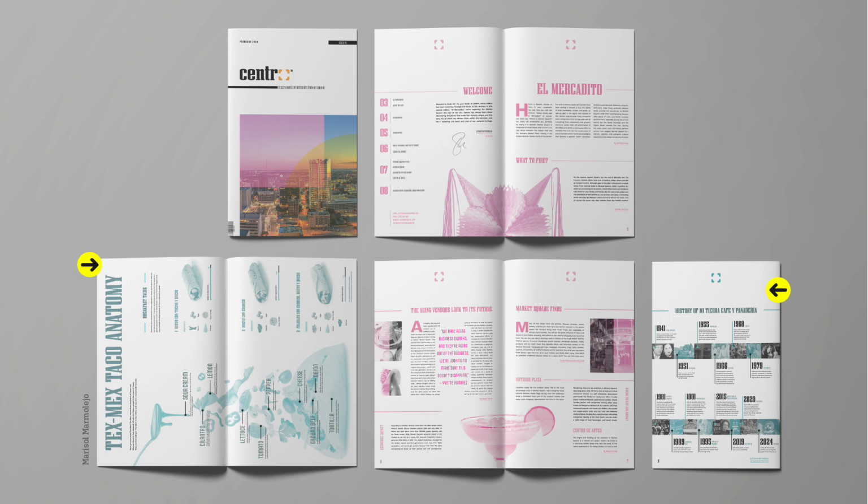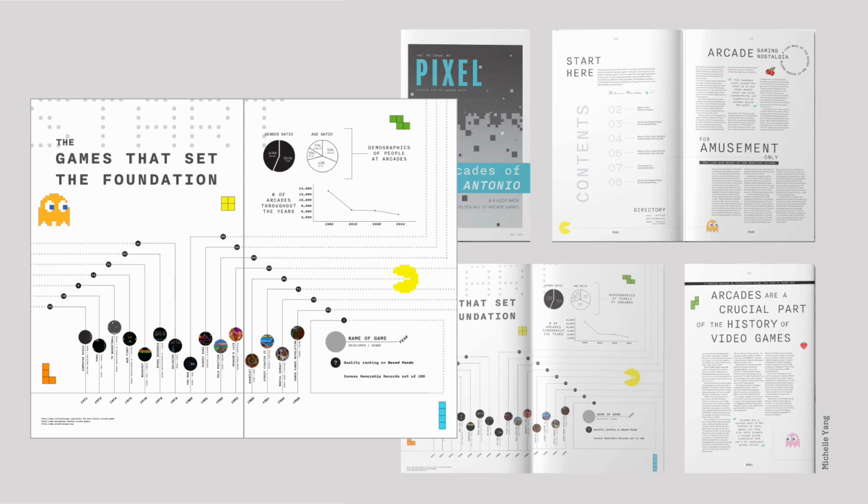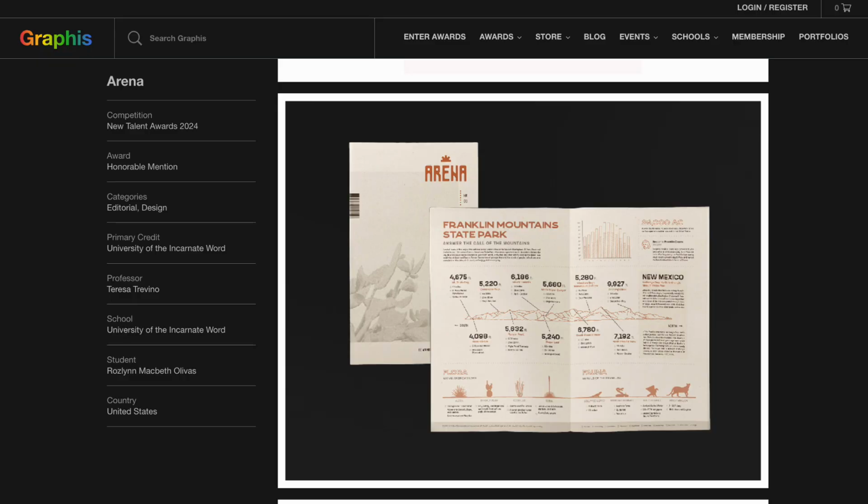This is the work of Marisol Marmolejo of downtown San Antonio and the Tex-Mex culture. This is the work of Naila Netles on Texas bird migration. This is the work of Michelle Jiang on San Antonio's gaming scene. And finally, the work of Rose Olivas on Franklin Mountain State Park in El Paso, Texas, her hometown. This project has received multiple recognitions, including Graphi's New Talent Awards in 2024.